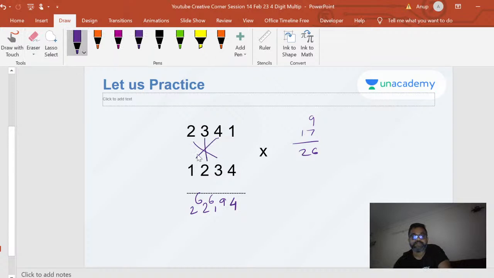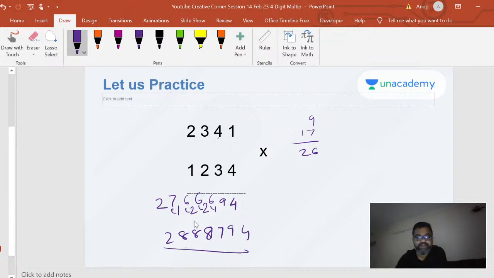Your next step would be to do this. So 6 plus 4, 10. 10 plus 6, 16. And 4 plus 3, 7, and then a 2. So 2, 8, 8. I think I wrote it twice here. Pardon me. 8, 8, 7. Yeah, that's 8, 8, 7, 9, 4. Right. 2. This goes here. No, I didn't write it extra. So remember, I'm adding this. You just need to write it a bit neatly. I got a little distracted, so I didn't write it aligned. But this is what your answer is, right?